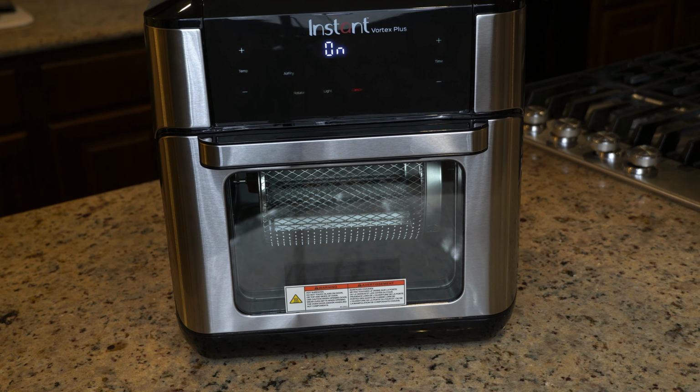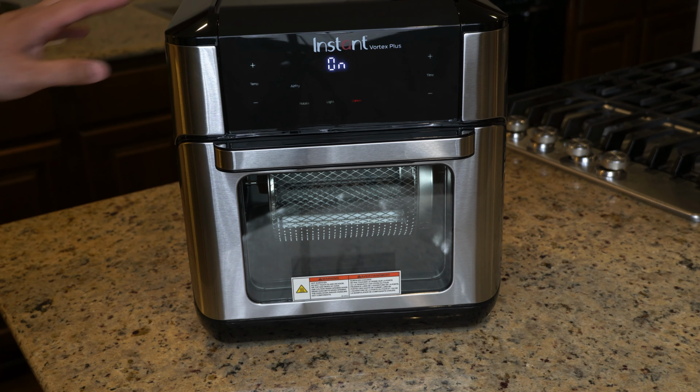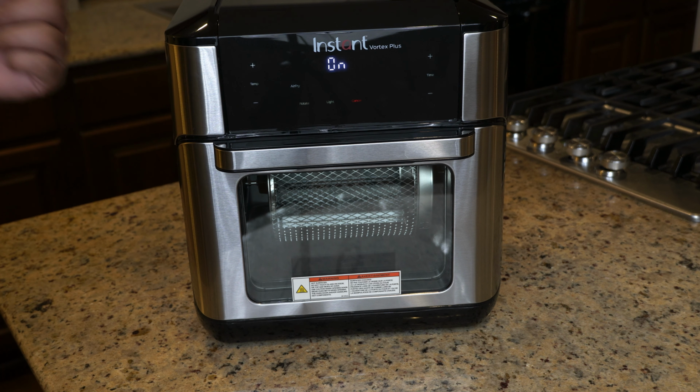So the very first thing it's going to do is heat up. It's going to make a lot of beeps and noises, but as you can see, the timer hasn't kicked in yet because the machine has to get up to 400 degrees Fahrenheit before it starts rotating and starts cooking the food.